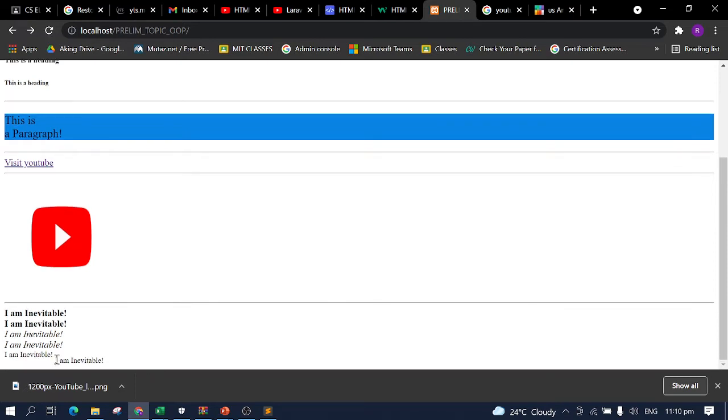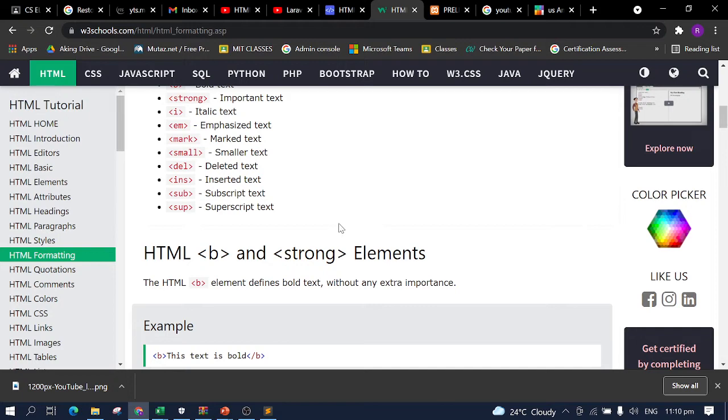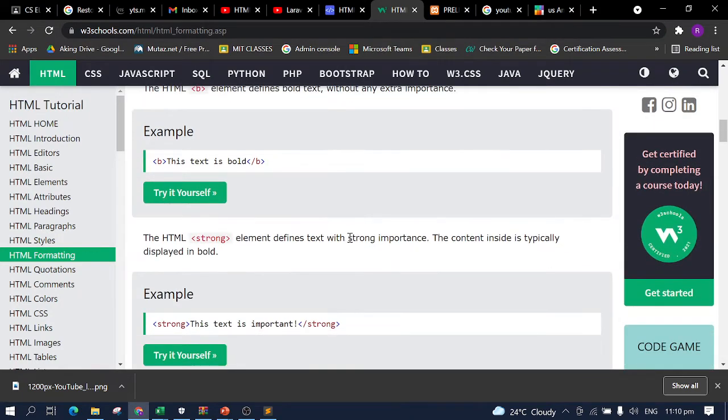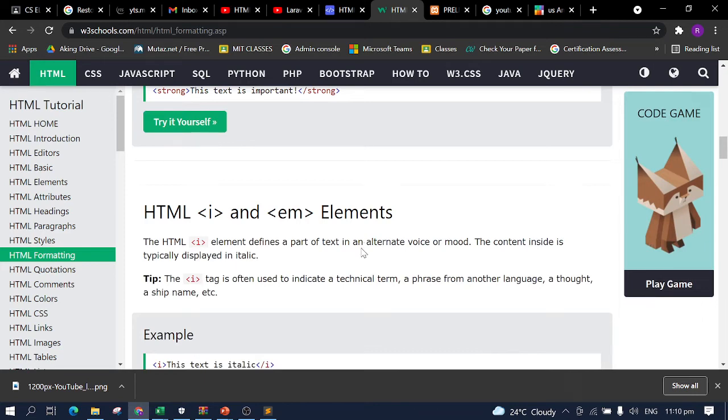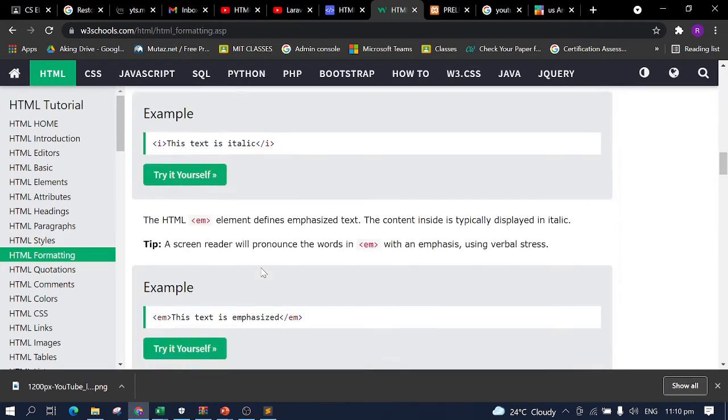Okay, so there we go. They're beside each other, this one is superscript, and this one is subscript. Okay, so I think that's it for this part of our discussion of the basics of HTML.